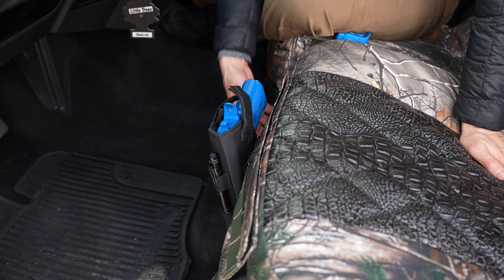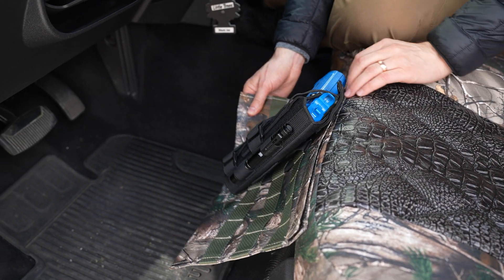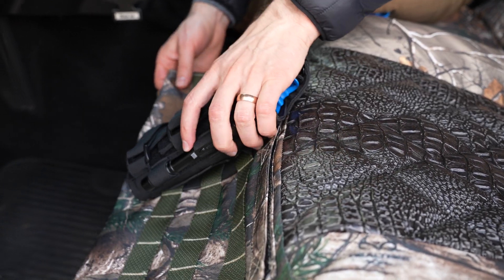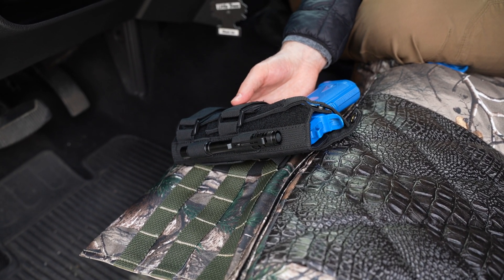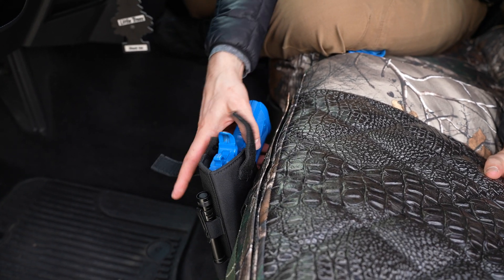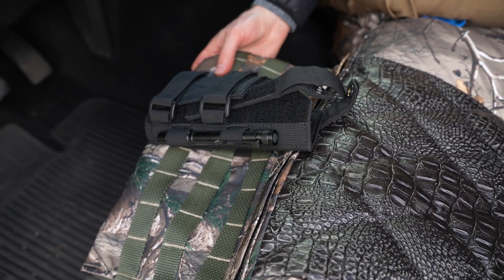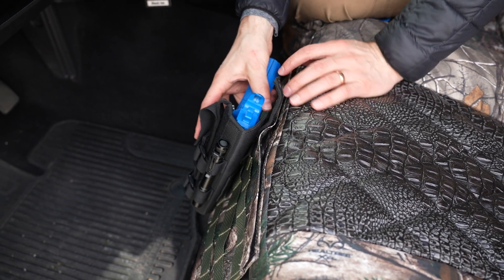The next custom option is the molly gun pocket. It's on the driver side right now, but we can do driver and passenger sides, and we can do this on the front or the rear seats. This is a sewn-on pocket that sews onto the front edge of the seat cover. You could drop a pistol on the inside of this molly gun pocket, or close it up and put an additional carrier on the outside using the molly webbing. Right now we have a molly pistol holster carrier connected to that molly webbing for an extra pistol on the outside. You can also use it just for other gear, and you have a completely concealed pocket with molly webbing on the outside — a really nice way to store a pistol either inside or on the outside.